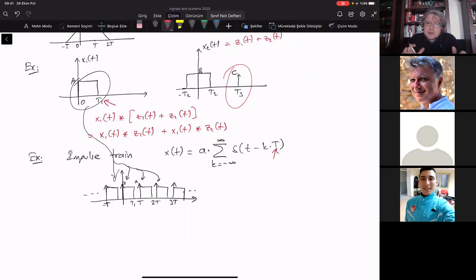This is a very typical question I just love to ask in every year's Signals and Systems midterms, okay? So if you encounter this kind of expression, don't be terrified, don't be confused. It is an impulse train, and it has just infinitely many or several impulses like this one. And don't be scared of convolving anything with an impulse. You just have to put a replica of the shape at the position of the impulse, as simple as that. Of course, you have to be careful with the scales.